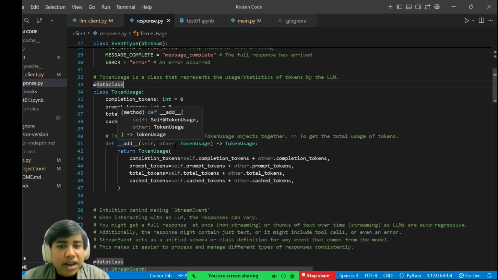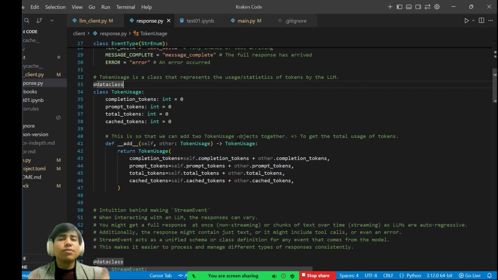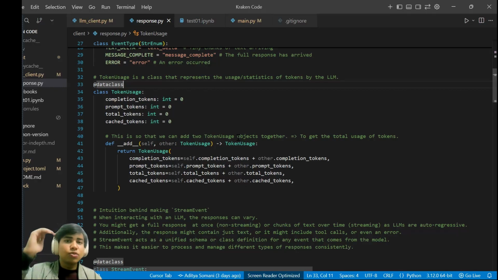So we have this add method. It's just for overriding how addition between two objects should work. If there is one object of the token usage class and then another of token usage and I add them, how should it work? And why would we be using that? So that we can continuously stack up the token usage. Because if I call once, it would return a token usage object.